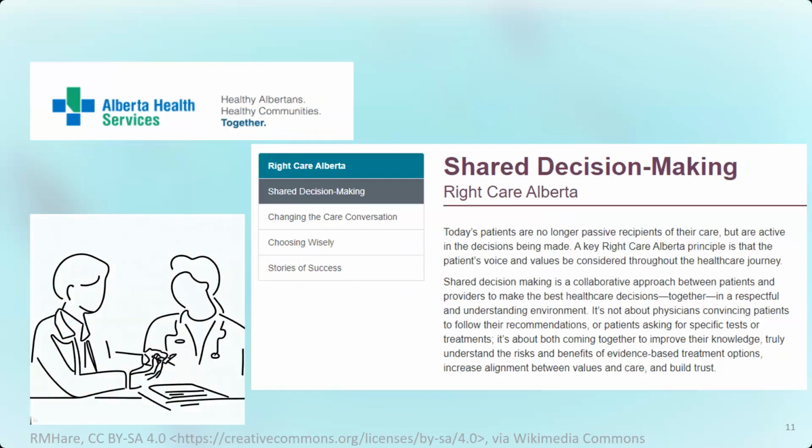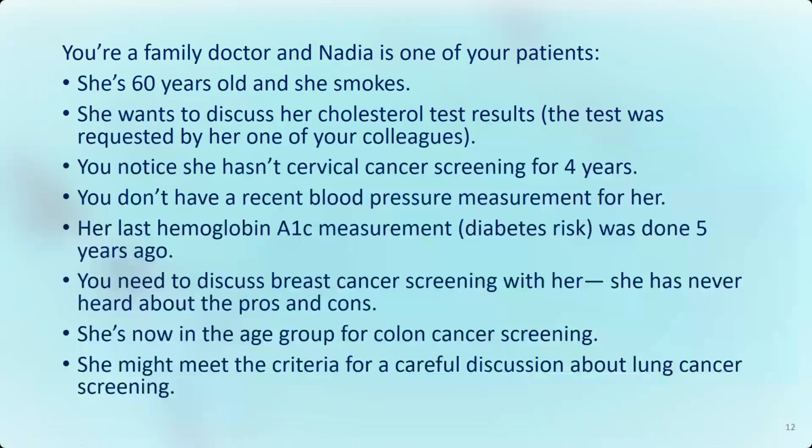Now, for this slide, I pulled it off the Alberta Health Services website. I could have gone to a lot of different places. This is the kind of medicine that we practice, particularly in primary care. We're past the era of the doctor knows everything and the patient does what they say. That's not what it is. But this makes it much more complex and difficult. So here's a little example.